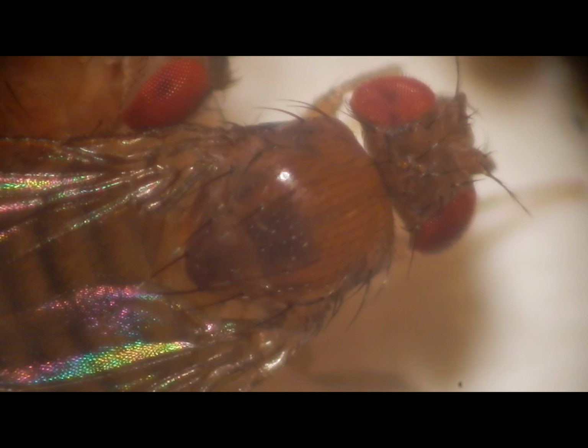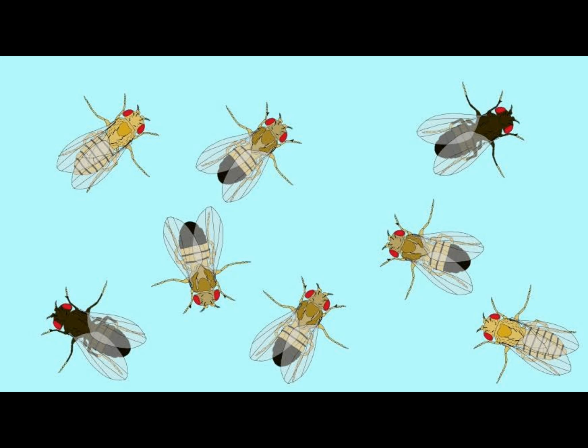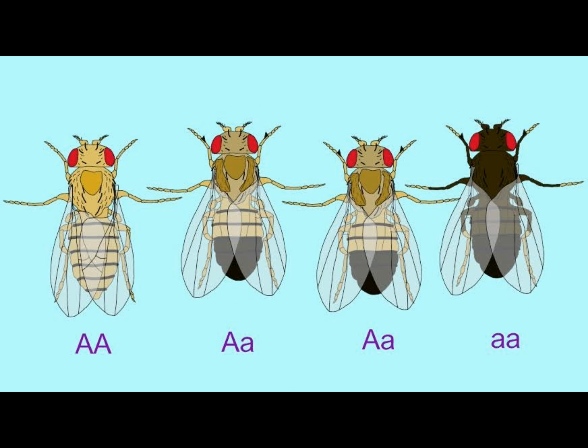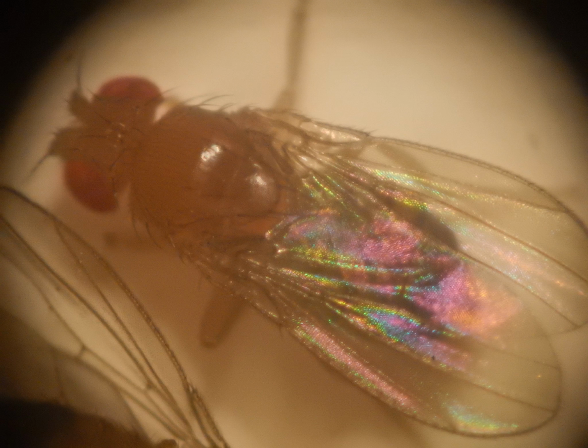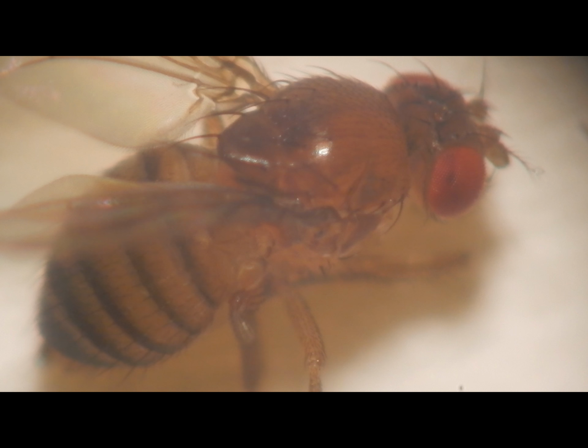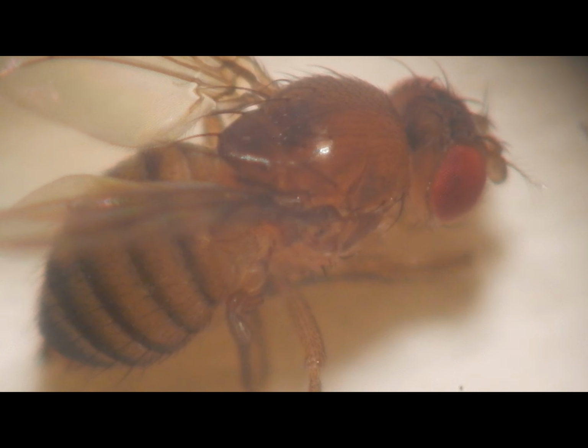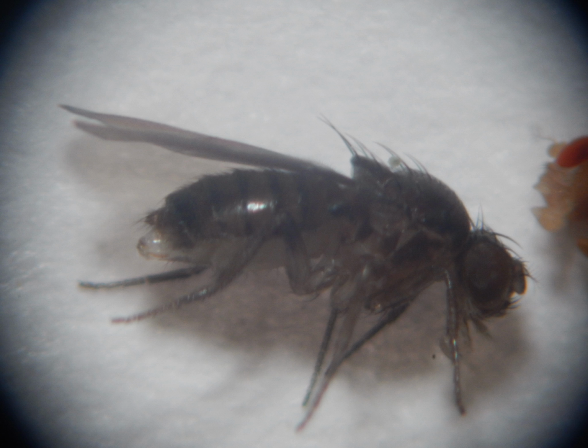In the F2 generation, if the F1 was allowed to cross, one would see not only a 1 to 2 to 1 ratio in the homozygous for the wild type allele to heterozygous to homozygous for the ebony allele, but also a 1 to 2 to 1 ratio in the phenotypes. In cases of incomplete dominance in the F2 generation, the phenotype ratio and the genotype ratio are the same, where 1/4 would be wild type, half would be the intermediate heterozygotes, and 1/4 would be ebony.